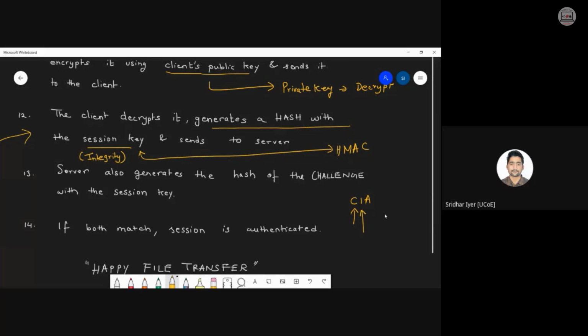At some point of time, we may not be able to make sure that availability is maintained, but we obviously go for these two every single time: confidentiality and integrity. So now we are looking towards the integrity of the data. We just want to make sure that the data is not tampered with.